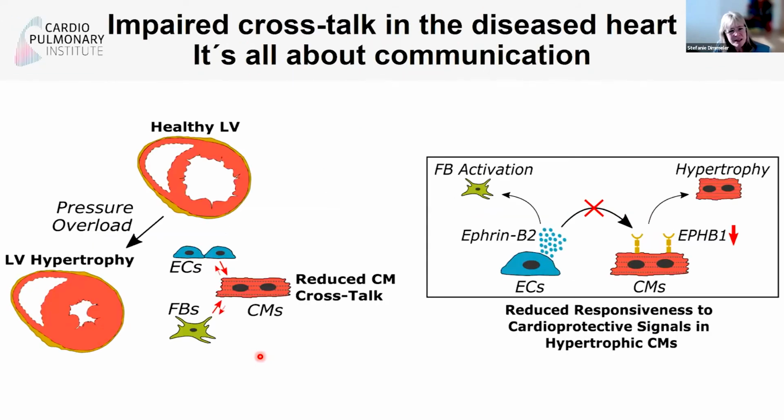With this, I would like to conclude this study. We have seen that in heart failure induced by pressure overload, leading to hypertrophy, there is a change in the overall cell communication pathways in the heart. I've shown you the example that Ephrin-B2, Ephrin-B1 interactions are important, but there is more in this data. There are really disturbed interactions also with fibroblast-derived factors and other signaling pathways, suggesting that not only aging, but also disease is associated with a really strong change in the communication pathways, which may lead to a reduction and inactivation of protective signals, which may contribute to heart failure.